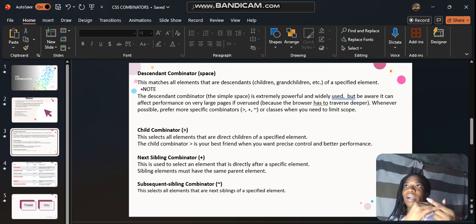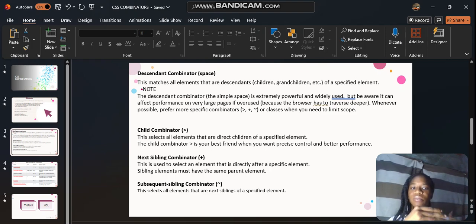So whenever it is possible, prefer to use the more specific combinators. You have to specify it, not just use the descendant combinator like that by using the space. Or use classes when you need to limit the scope. But when you use the descendant combinator, which is only the space, which is not actually specific, it can affect the performance of your website.